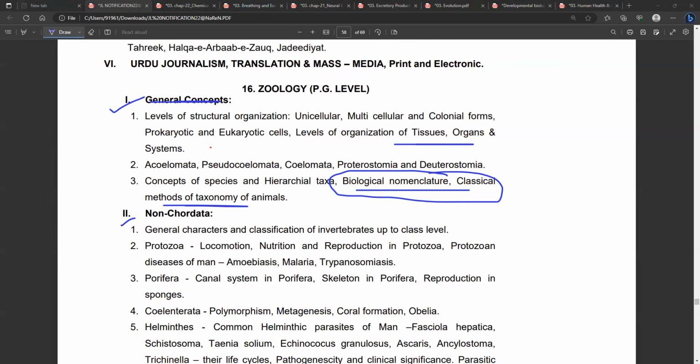Then among all, one of the most important is connective. When you are reading the connective, majorly focus on the blood. Here you have to focus, because in immunology we are not focusing much on the neutrophils, eosinophils, basophils. In blood circulation we will read them, but here also we have to read very briefly and elaborately.